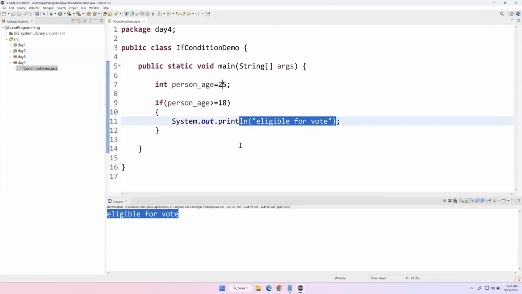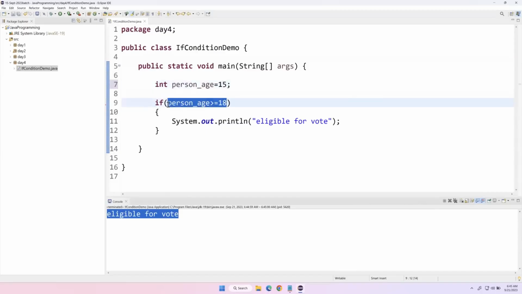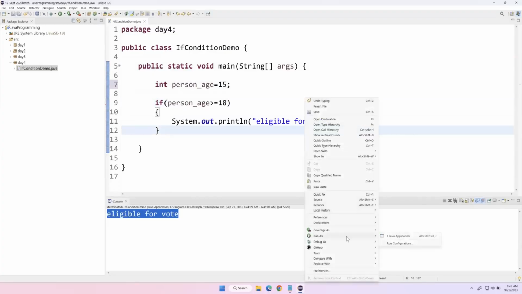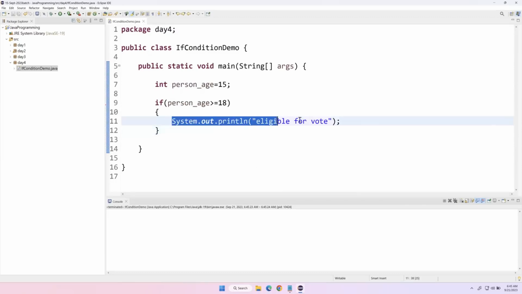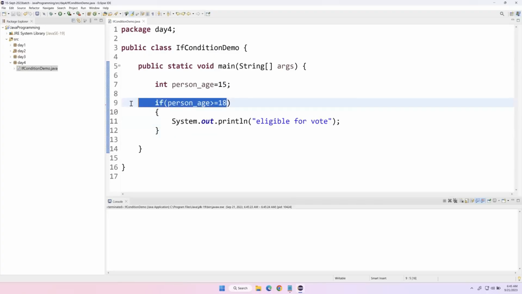Now I'll just make this 15. Now the age is 15. Is 15 greater than or equal to 18? The expression returns false, so the statement should not be executed. When I run this code, you will not get any output in the console, because we are not specifying anything other than this one statement, which executes only if the expression returns true.